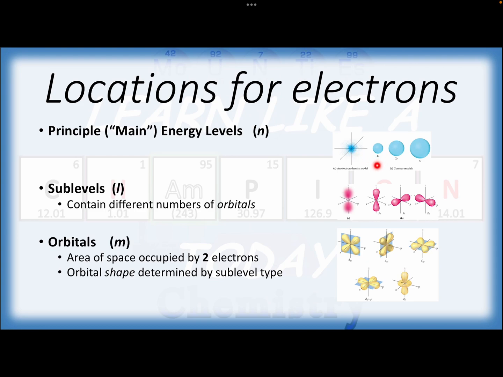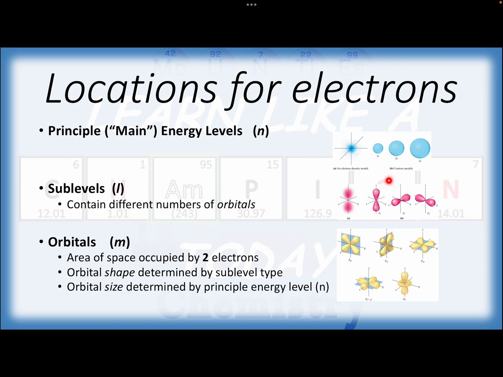Whether you have a 1s sublevel, a 2s sublevel, a 3s sublevel, or 4s or 5s, it doesn't matter. If it's an S sublevel, it's spherical. The number, which corresponds to the main energy level, tells us about what size it's going to be. So a 1s orbital is a small spherical orbital, whereas a 3s orbital would still be spherical, just larger. Imagine these all overlapped on one another with the nucleus at the center, kind of like the layers of a jawbreaker. That's what your different S orbitals would look like.